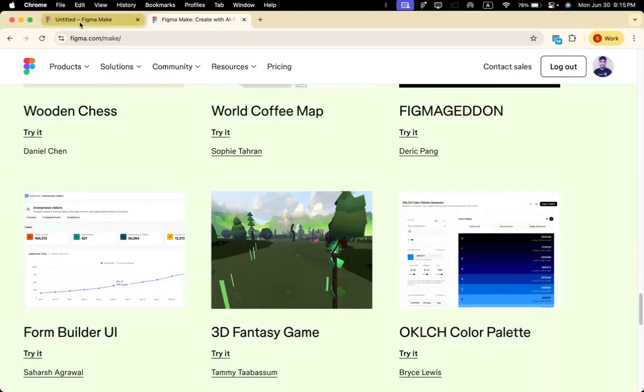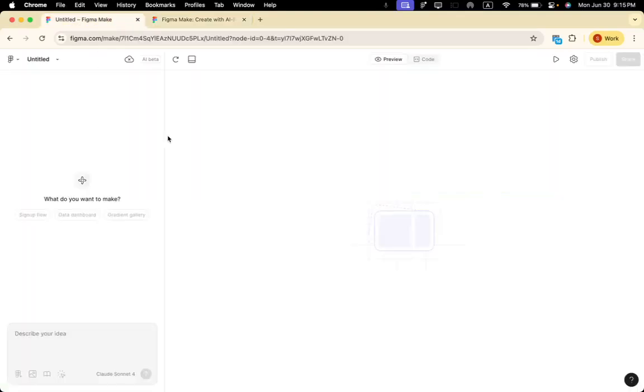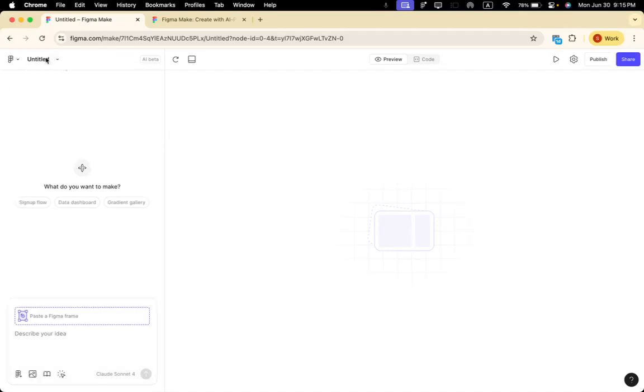So let's quickly jump into Figma Make. That's how the interface looks. Right at the top, you can see Figma untitled, where you can edit the name. Then you can see the file details here, the main menu, and it is also in beta. Then we have refresh our preview, and also we have the console. Then we have preview and code, two different modes. And here we have full screen, same as prototype view, and we have Make settings as well.